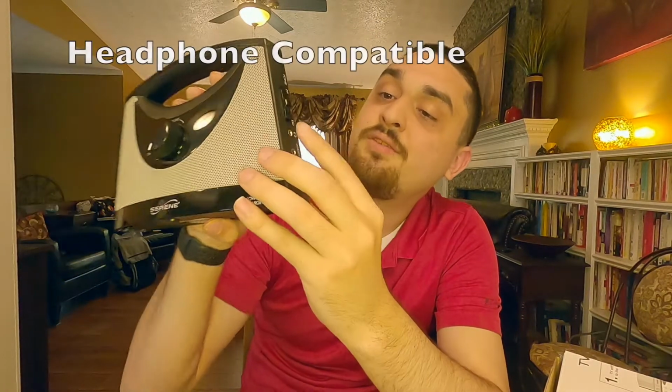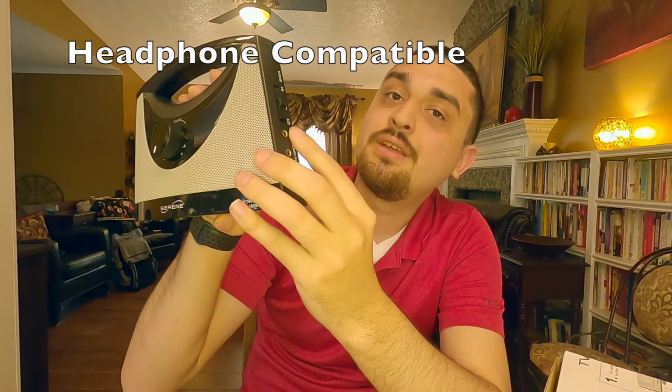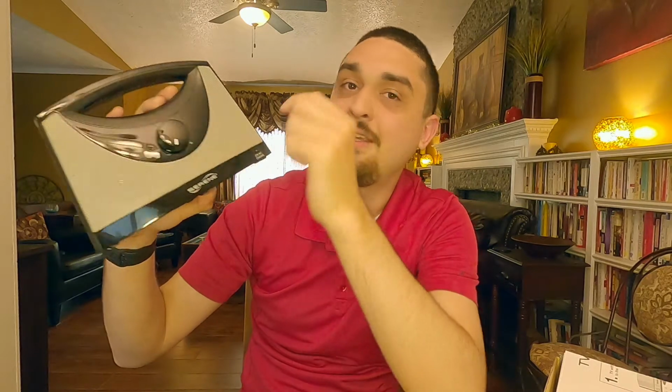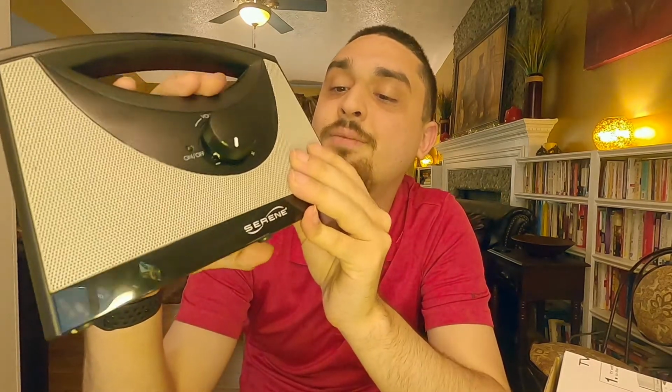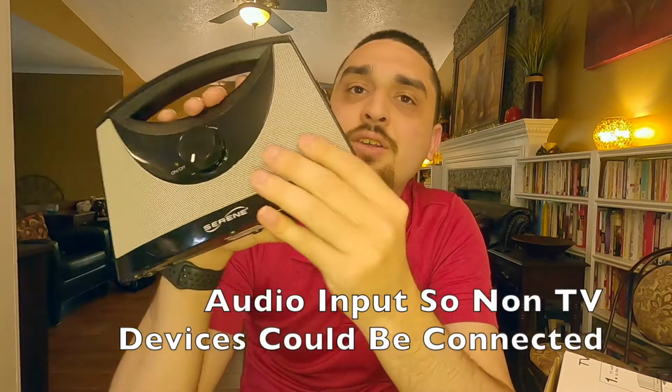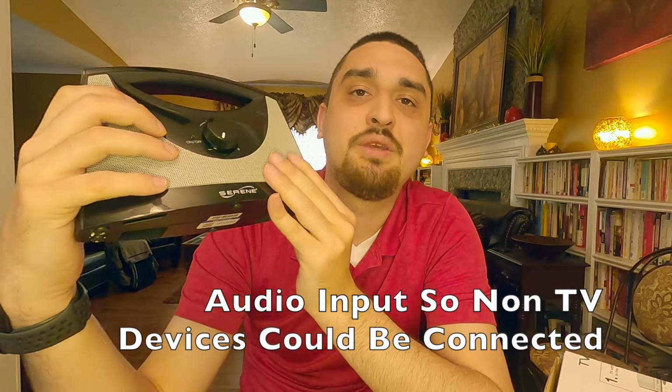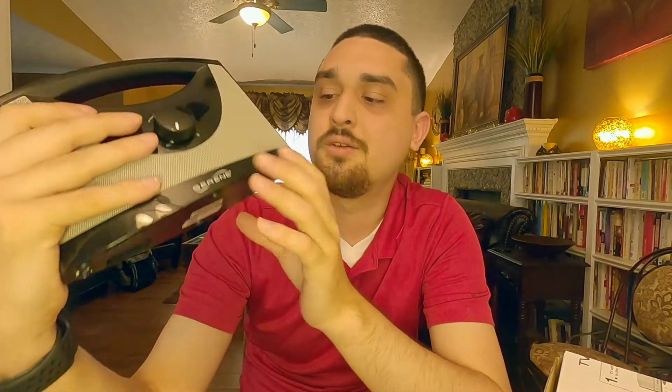It has a headphone port underneath that, so if you're in a bedroom, like maybe a husband-wife setup, and the husband's watching TV and the wife doesn't want to listen to the TV, you can connect headphones and then watch the TV without distracting. It has an audio input, so if you have an iPod or an MP3 player or your cell phone, you can use this like a speaker.